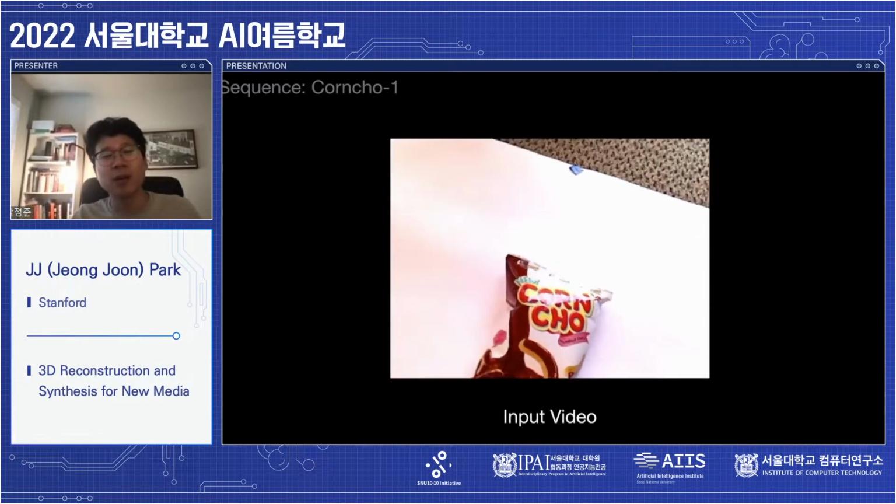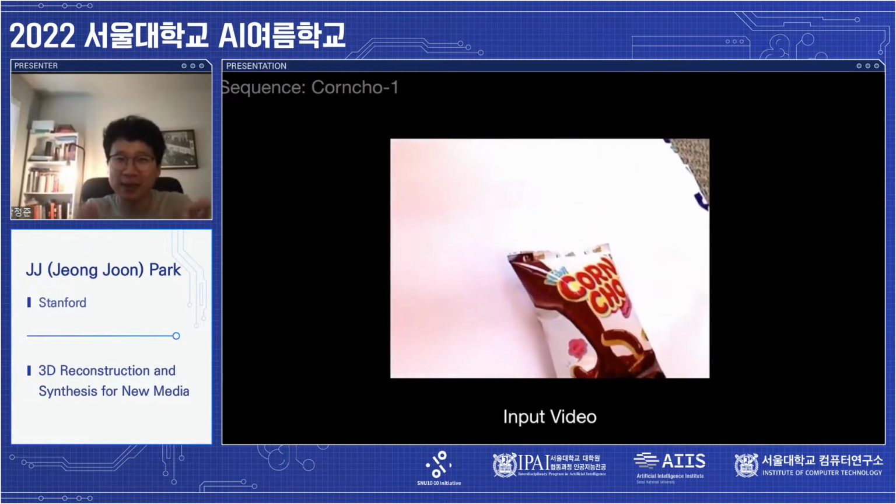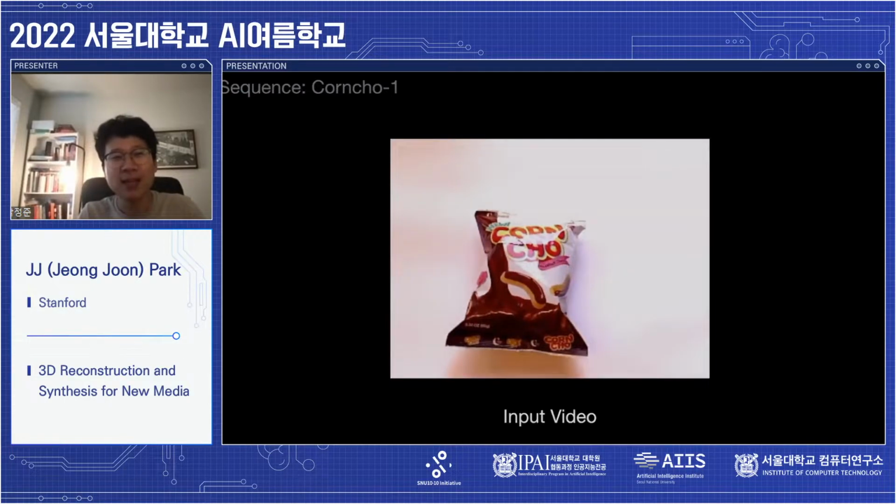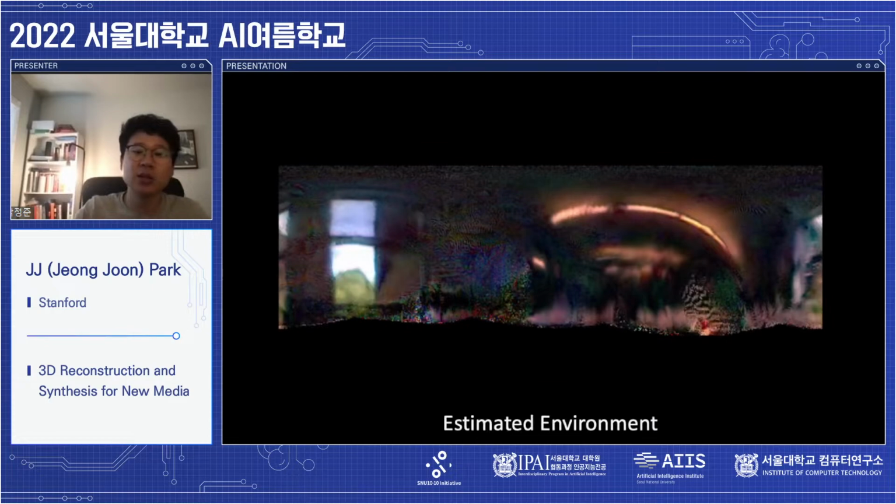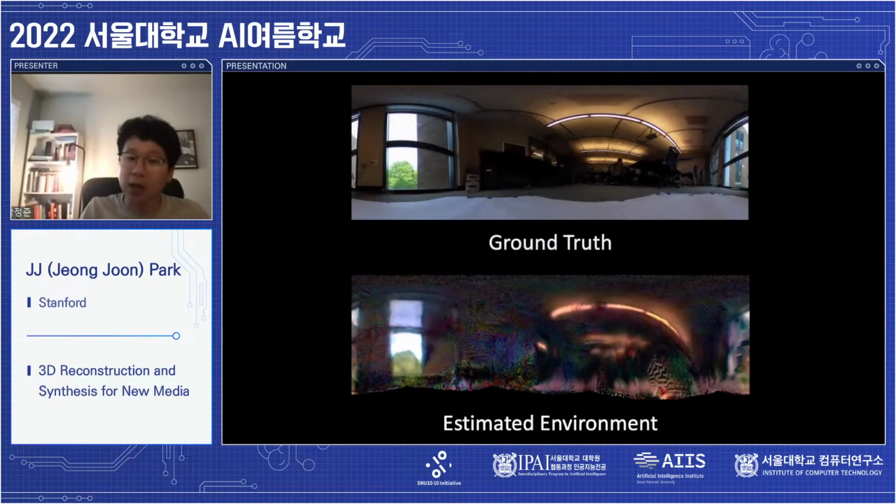This video of a shiny bag of chips contains specular highlights, as you can see, the shiny regions. These specular highlights theoretically contain a lot of information about the environment. But this information is not really interpretable with our naked human eyes. Using a combination of physics and deep learning, we were able to reconstruct detailed information that could be revealed, such as the general room layout, windows, or even the trees outside the windows. And our result closely matches the ground truth environment, as you can see here.